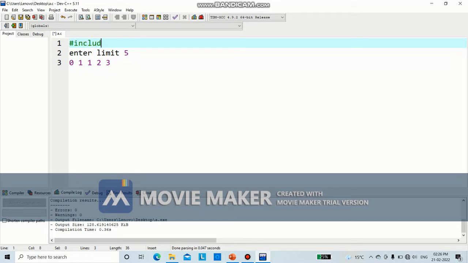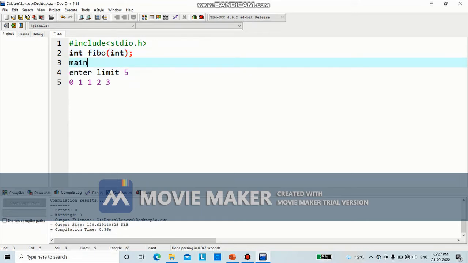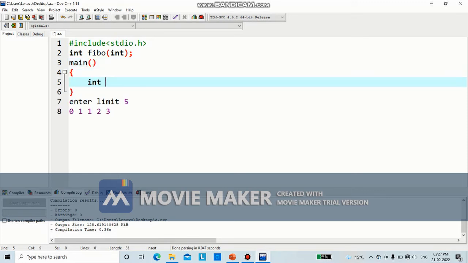So first of all, #include <stdio.h>. Now I need to declare my function. I'll be using a function with return type and with arguments. Let the name of my function be Fibo, with an int argument, and int return type. Okay, then main. Now I will need one variable.